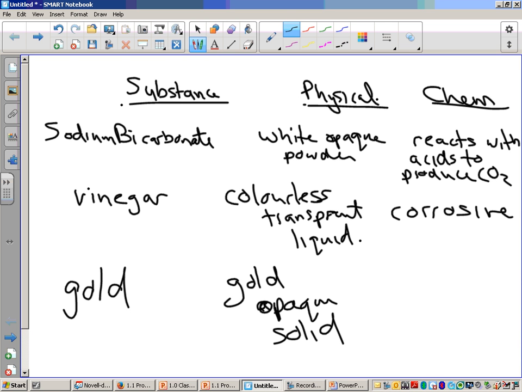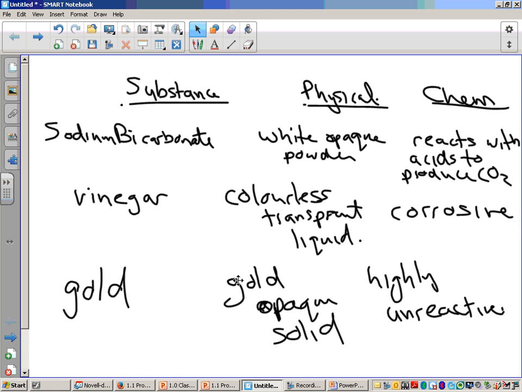Chemical properties of gold. Gold's a very unreactive element. It's one of the most unreactive elements. Oh man, to describe a chemical property of gold, I shouldn't have picked gold. Let's just say it's not completely unreactive, but it's highly unreactive. We'll put that. Highly unreactive. It won't even react with regular acids. You have to create what's called a superacid by mixing different types of strong acids together to get gold to actually react with an acid. So it's highly unreactive. Anyway, let's take a look at mixing some baking soda and vinegar here.